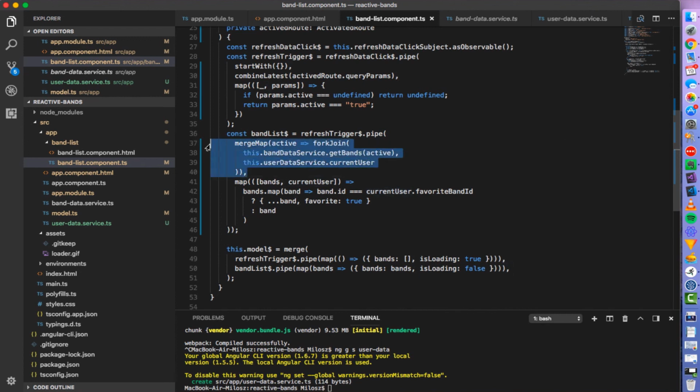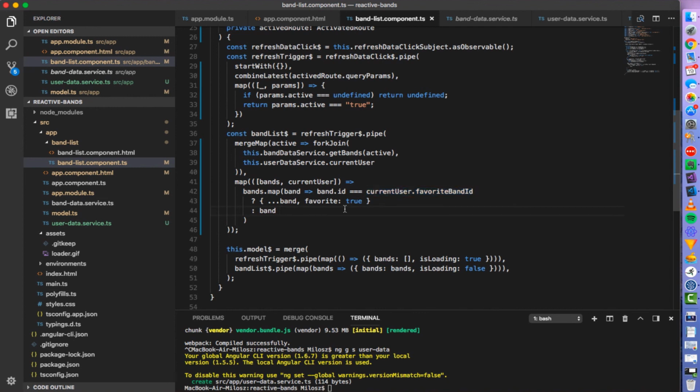So after this is done and we are inside this map, we already have both of the information needed, so all we have to do is to go through the bands array and check whether the band ID of a given band is equal to currentUser.favoriteBandId.